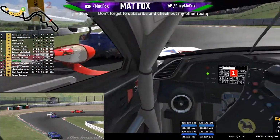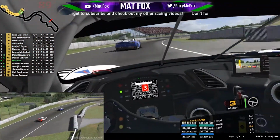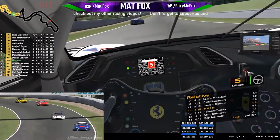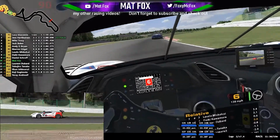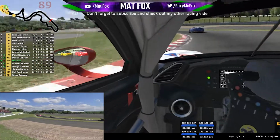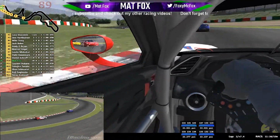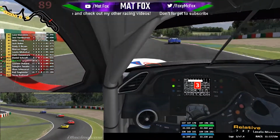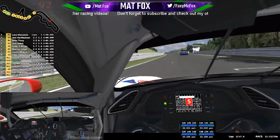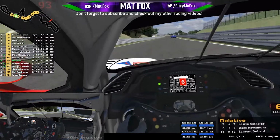You got a car on the left side. The left side is clear. There we go. Keep pushing, we might get him back. I don't really want to get him back, to be honest. Got to be careful the car doesn't tip into an oversteer spin. If you just dab the brakes, send it into a trail brake, then you're going to be looking the wrong way at the track.